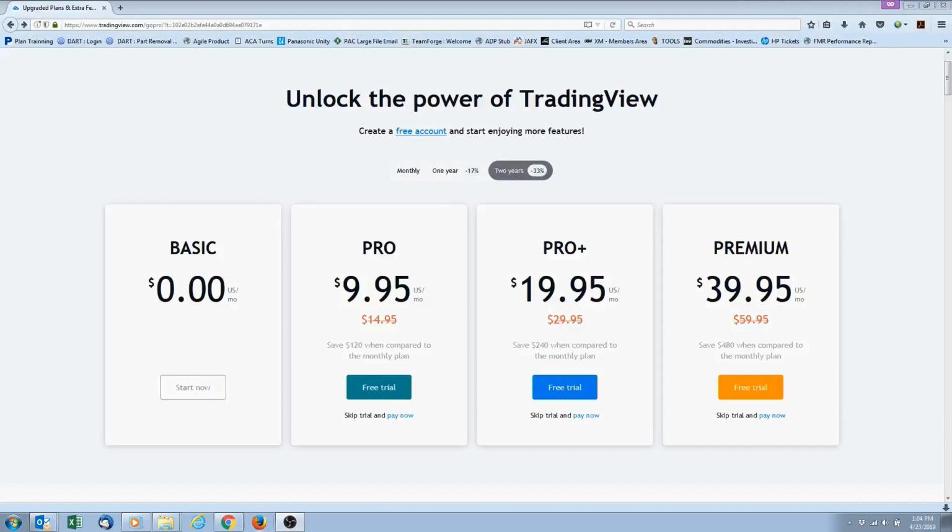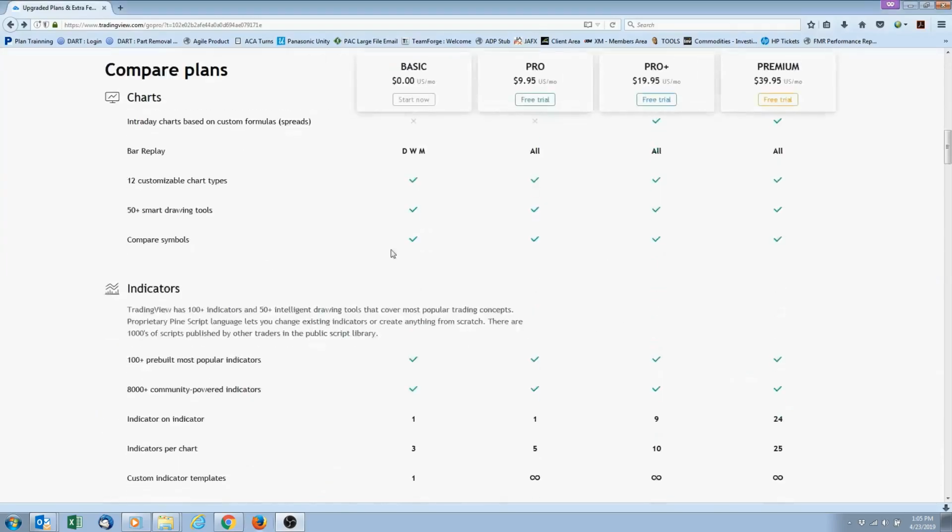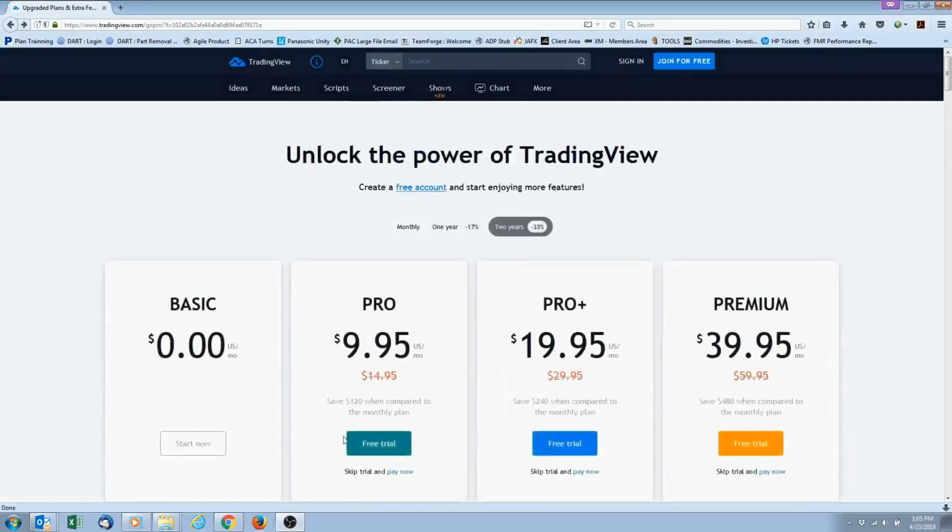Okay, so today we're covering TradingView right here. So what is TradingView? TradingView is a charting software that we use every day to do price chart analysis. So what is that? Right now, this is the page that you'll be brought to when you click on the link I provided. It tells you what the package is and the differences, but we're going to go over this in a minute. First, I want to show you what we use this for.